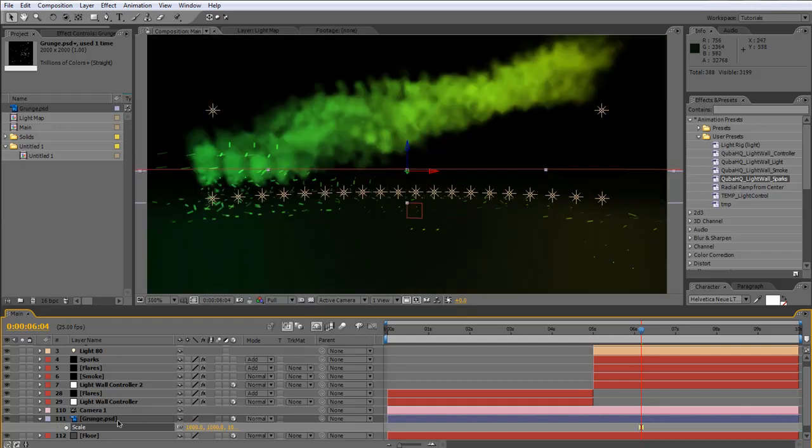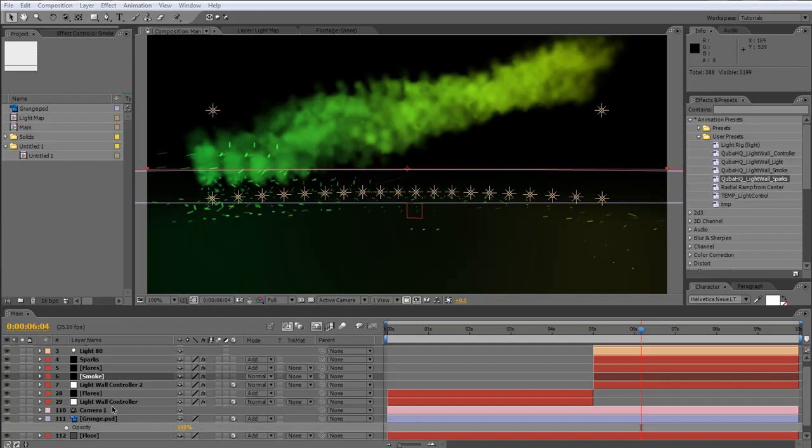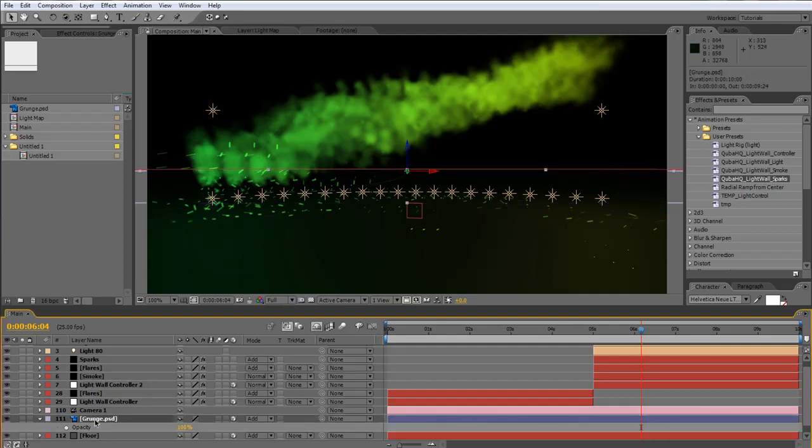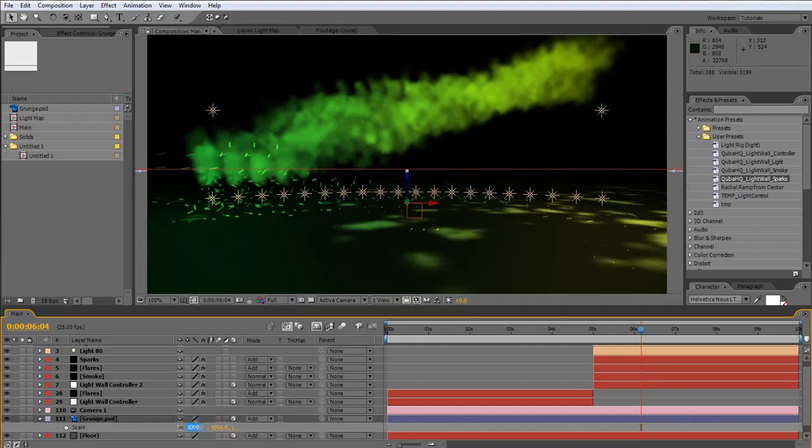It's not really visible much. Let's increase the opacity to 100 and switch both the floor and the grunge transfer mode into add. And also move it back to the center of the composition. You may remember that we moved the floor by 10,000 pixels to the back. So let's bring it back to the 0 origin point. Still huge. Okay, that was 1000, not 100.